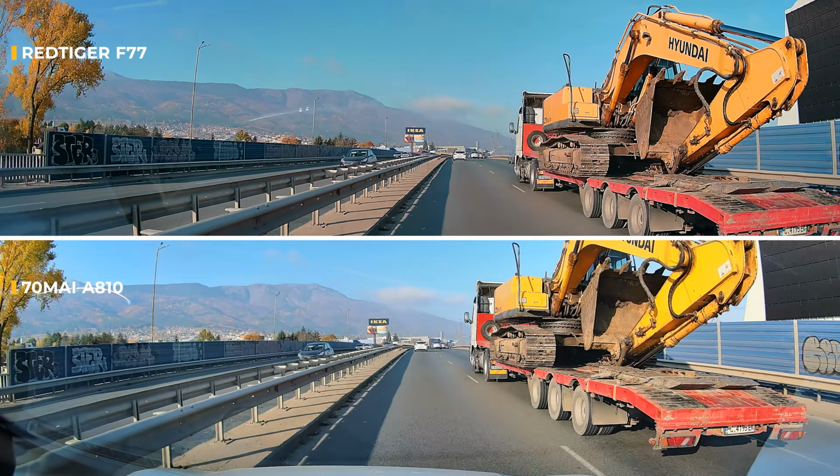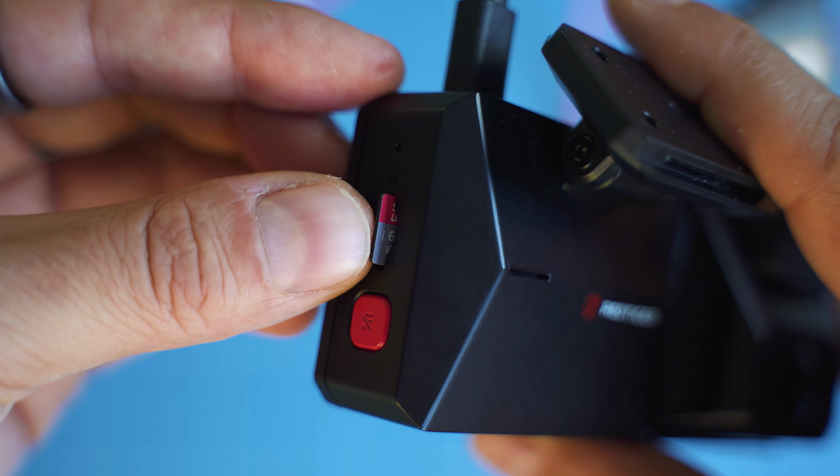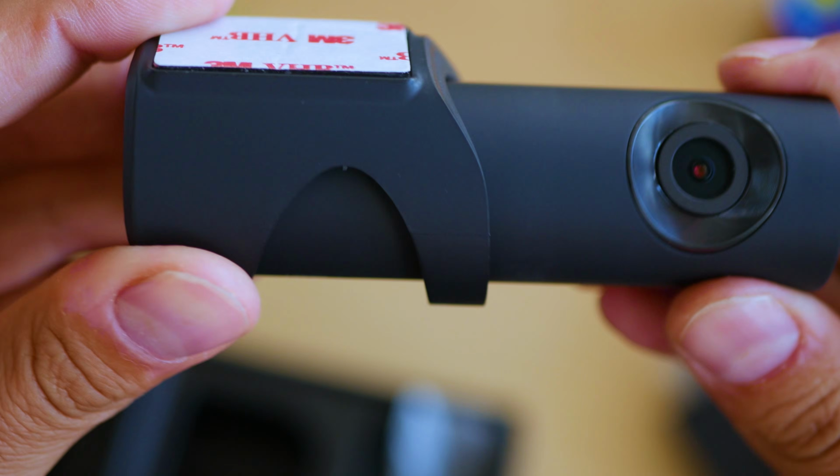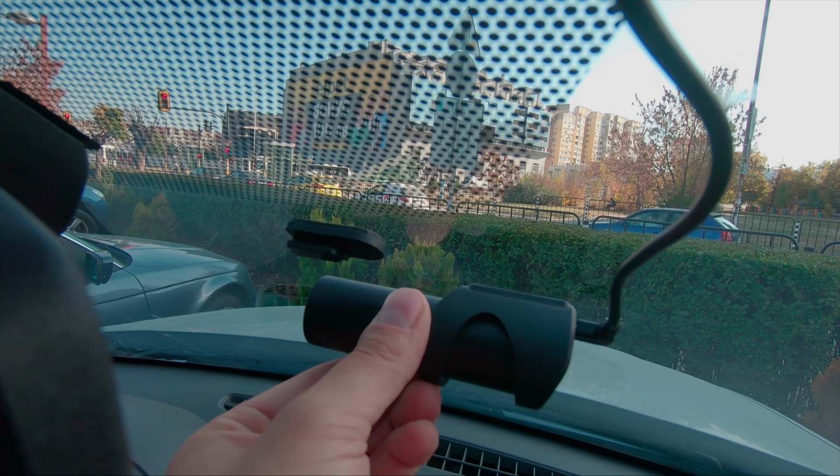I think most of the people would be somewhat surprised by the storage implementation, because besides the microSD slot, we also have inbuilt 128 gig eMMC. So you get the dash camera, and even without an extra card, you have internal storage. And I'm pretty sure that some people are going to point to this as a possible weak point. But here, in my wife's car, I've deployed more than 4 years ago the DD Mini 3, another dash camera with 32 gigs eMMC, and guess what? After driving for such a long time, usually 4 or 5 days per week, it's fine, no issues. Therefore, I don't have any concerns about the longevity.